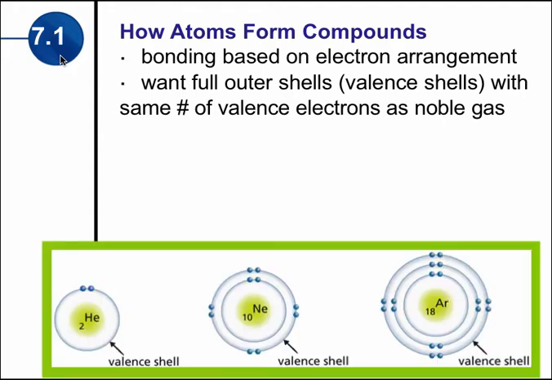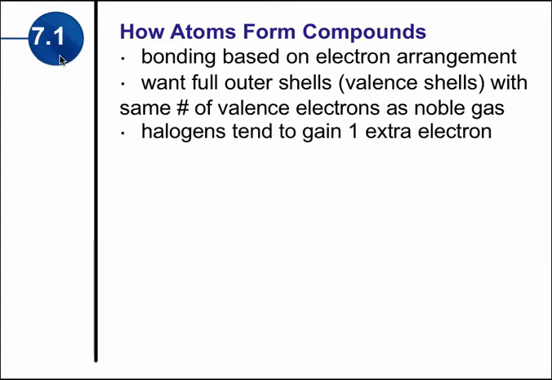Because those noble gases, such as helium or neon or argon as shown there, their outer shells are filled with electrons, 2, 8, or 8. And it's that full valence shell that forms a compound. Some patterns exist between certain types of elements. And one of those patterns that exist are halogens. Halogens are the second to last column on the right-hand side of the periodic table, column number 17, and halogens have a tendency to gain an electron. They want one more electron.